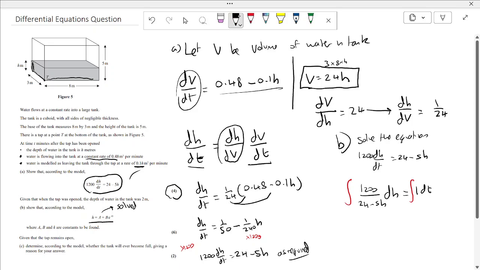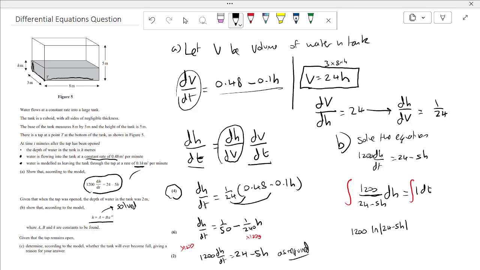Now the question boils down to, can you integrate the left side? It might look scary. It's just one of these f of ax plus b's. Right, if you think of 24 minus 5h as just being your ax plus b, this is essentially just 1 over x or 1 over h, which I know is ln. Okay? So the left hand side is going to be, the 1200 is going to stay as it is, just multiplying, right? A constant factor. I'm going to get natural log, I guess I should do an absolute value.